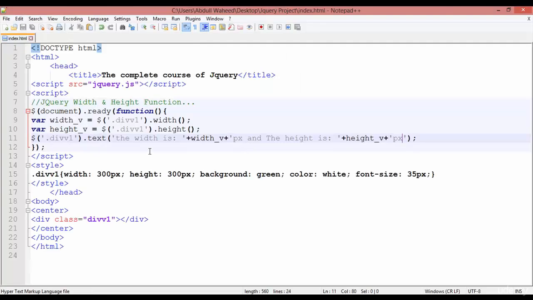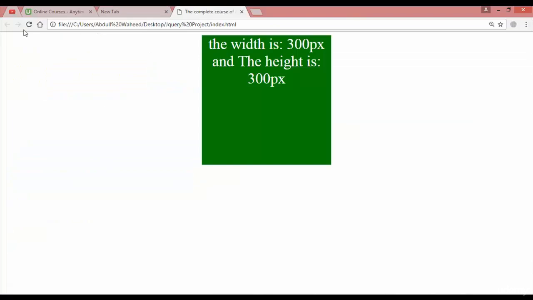So you can get information like this about the width and height of an element. You can give any width, any height. For example, we change the width to 600 pixels and the height to 400. Control S, let's check, refresh.